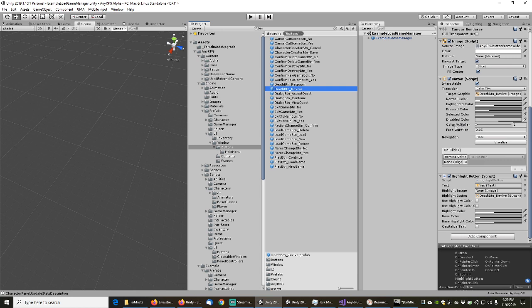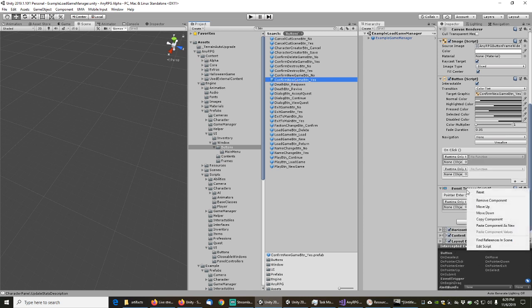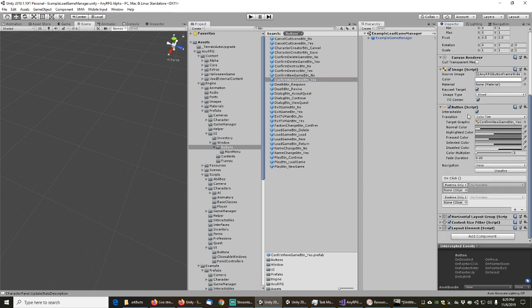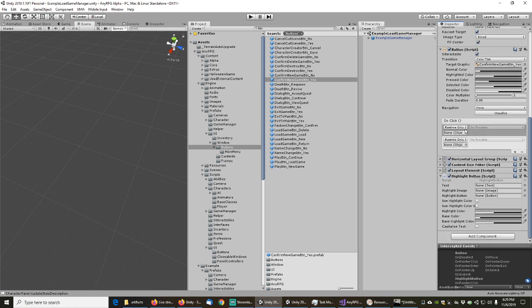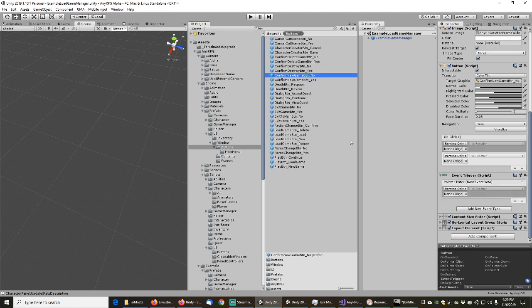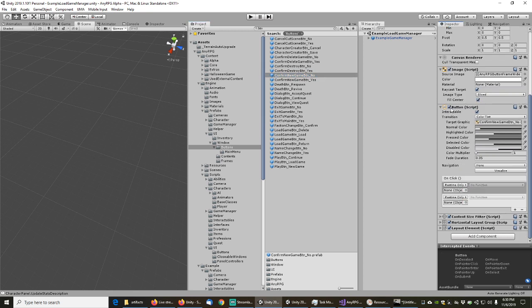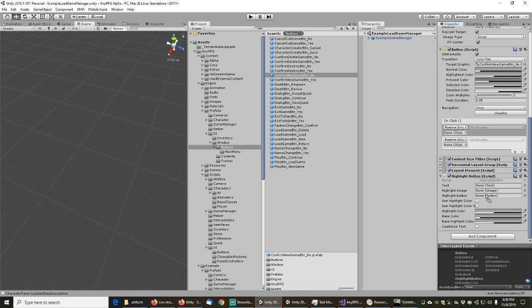Okay, good. So death button, revive and respawn look like they're already the right ones. And then confirm new game button. Remove component. Paste component as new. Make a reference to the button.